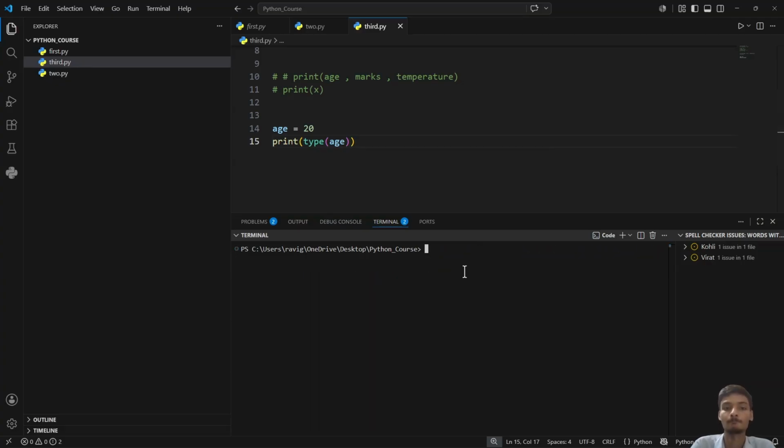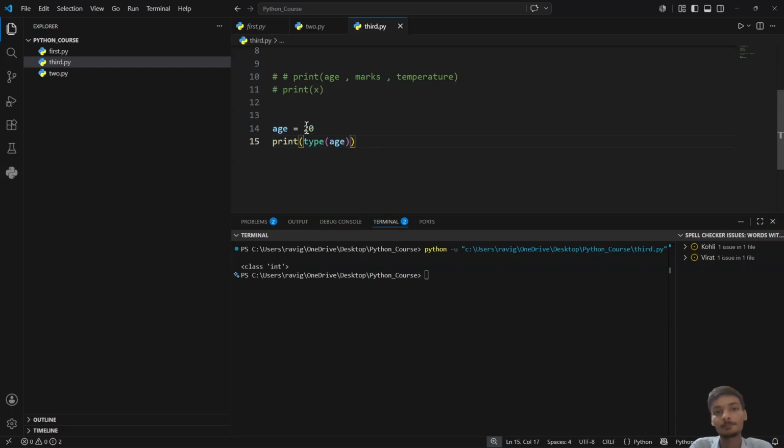If we run this, it is saying class int. So it is telling that it is of the type int. Don't get into the word class. It is the type of int. We can also check the other types.